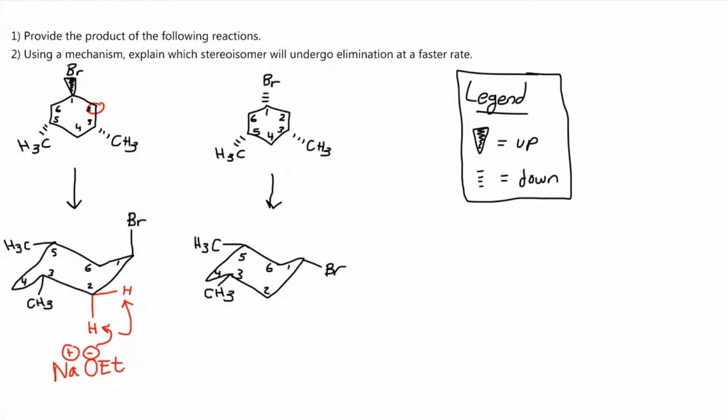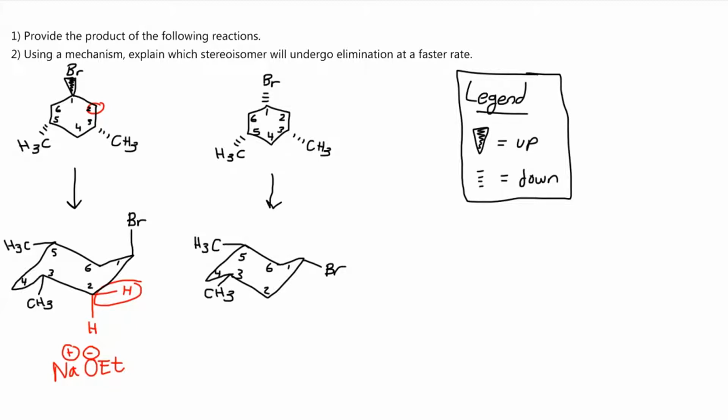Well, let's think about this. This hydrogen is in an equatorial position. However, it's pointed up if you take a look at it, because the bromine was in the up position, therefore axial has to be down in the second carbon, since it's alternating in a chair conformation. Now on the second carbon, since the hydrogen is down, therefore this hydrogen that's in the equatorial plane must be up.